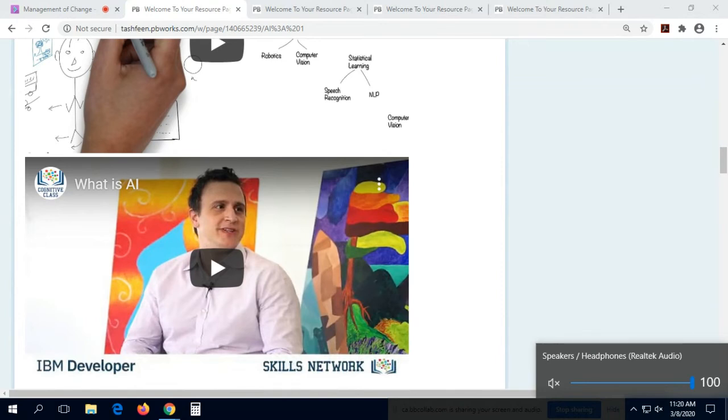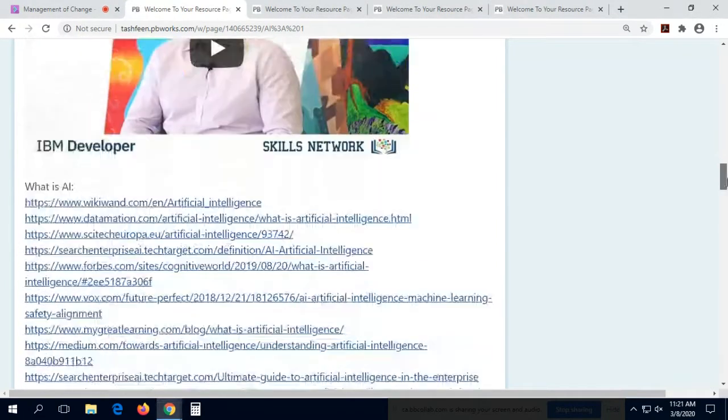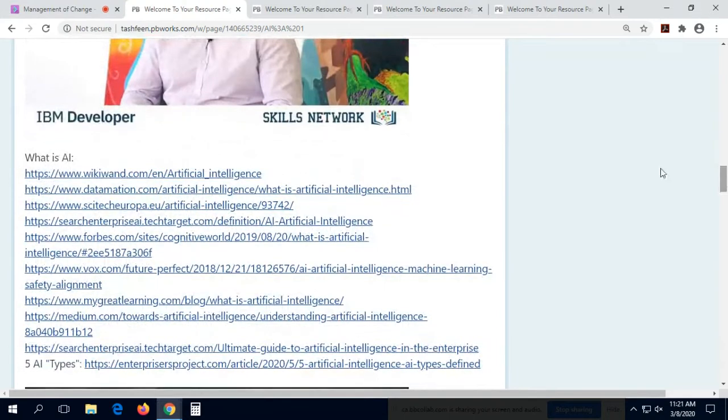So the way I'm looking at it, and you can have your own opinion on that, going forward, the definition of AI is not going to be the same. Let's say in 3, 4, 5 years, it is going to be very different. Maybe artificial intelligence would remain as it is defined now, but new concepts, new things would be added to that. So please reflect on that and think about it.